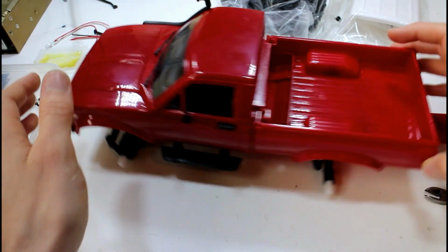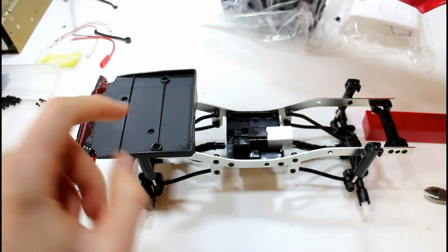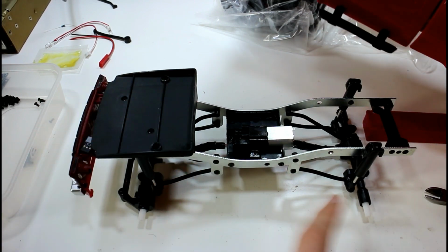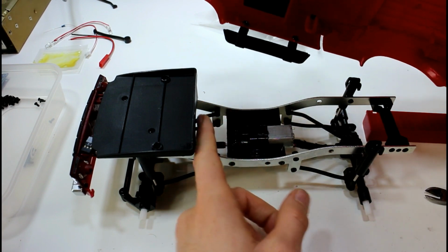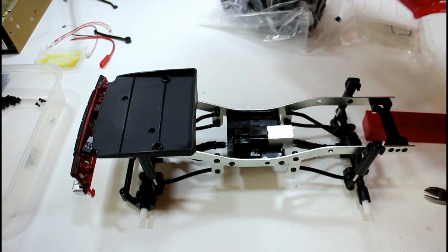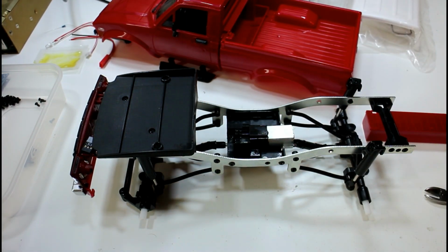So with that in mind, I am going to go back and sort out our dodgy servo in here that's floating around, and we'll wire the motor, and we'll make all the wires long enough that they can come up and go in through this slot here, and then we'll have loads of space when it comes to wiring the receiver and everything later on. So that's what I'm going to do now.